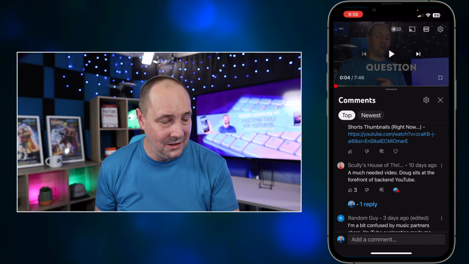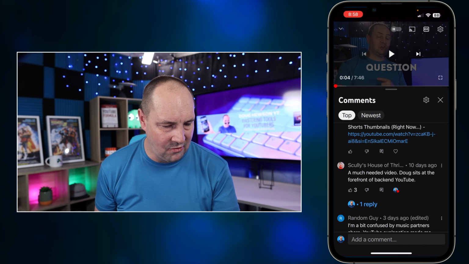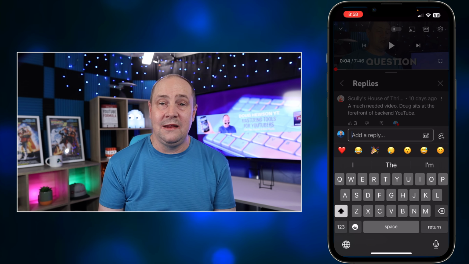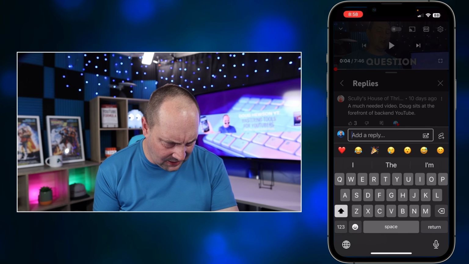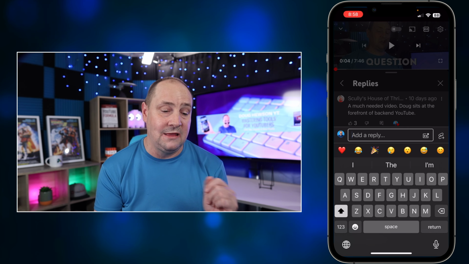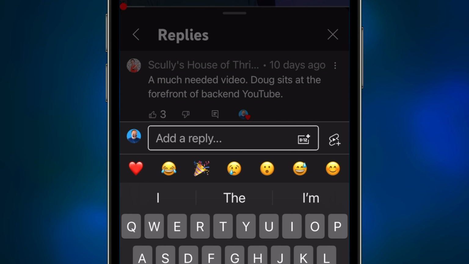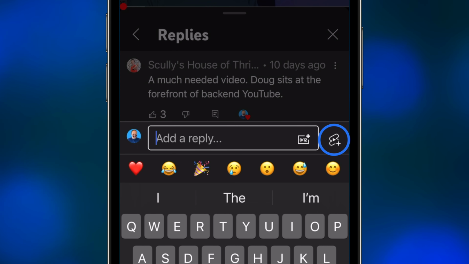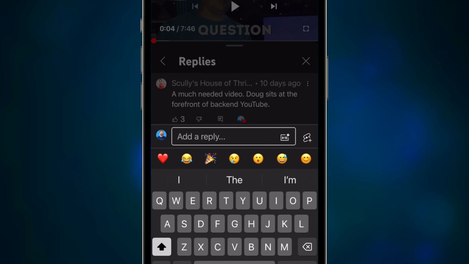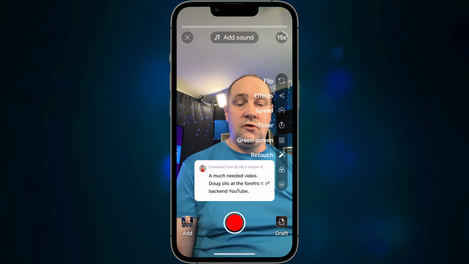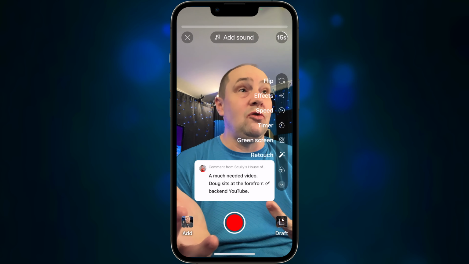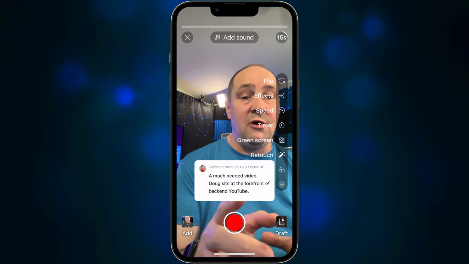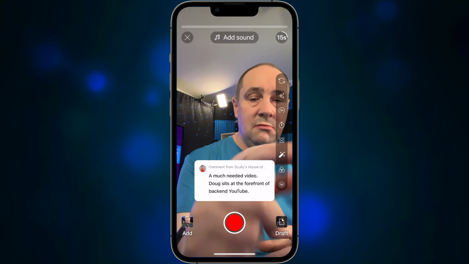So what I'm going to do is click on reply, and you can see here right away I can just type a standard text reply. It's even got the little timestamp button there where I can add the timestamp in. But no, I'm going to use the little shorts icon with the little plus on it in the corner there, and this is going to bump me straight into the short section. And now you can see we're in the Shorts camera tool, and the card is there. I cannot move the card right now. It's not going to allow me to move it around.